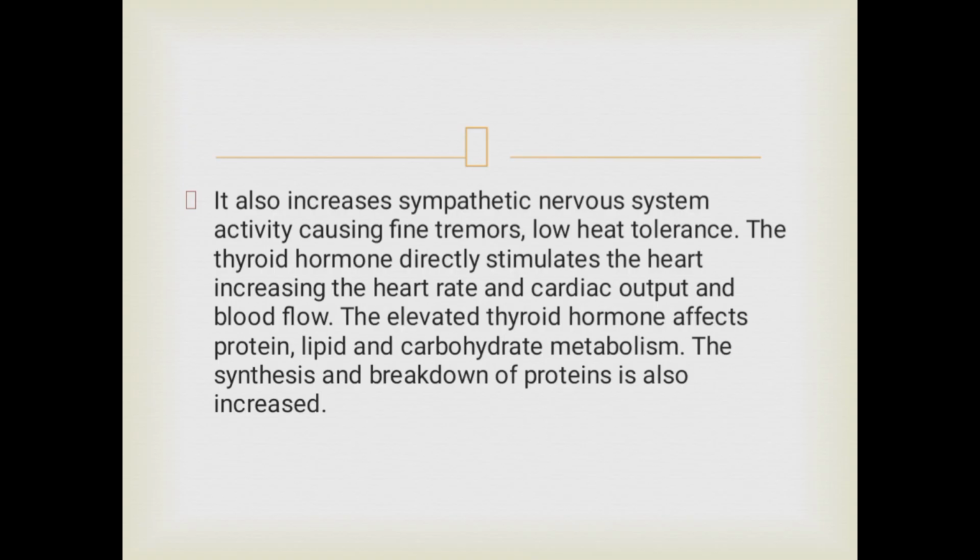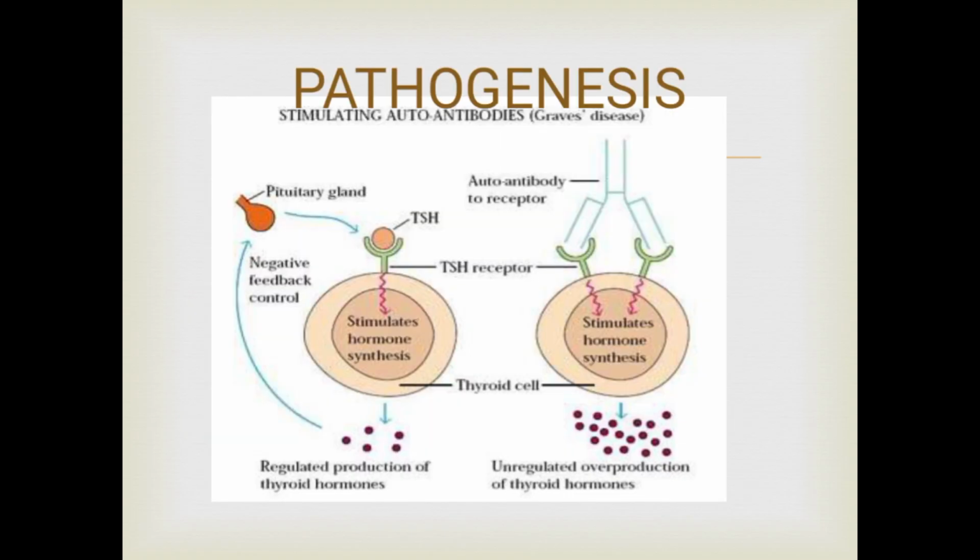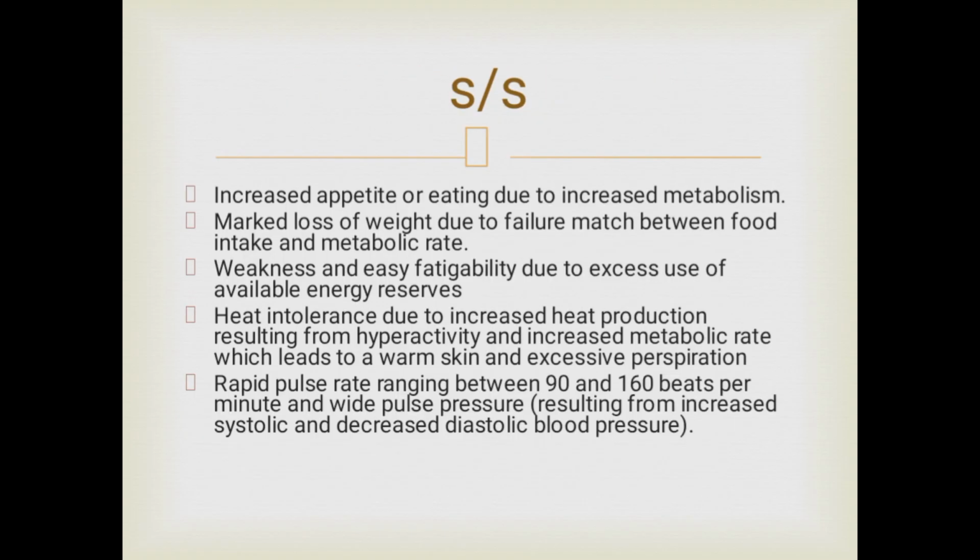So the synthesis and breakdown of protein is also increased. You find that fats will be broken down at a much faster rate, and that's what will lead to muscle wasting in an individual. So that's what is going to happen. Now, if you talk about the signs and symptoms, what could be there?